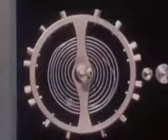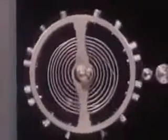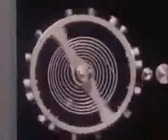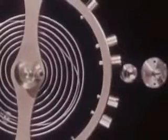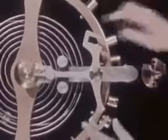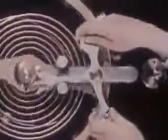Let's see how these work together. A push on the jewel pin will start the balance wheel moving, and more pushes will keep it moving. To do this job of pushing, we need this odd anchor-shaped lever called a pallet. It can be mounted so that when we move the pallet back and forth, we can apply a series of impulses to the jewel pin to keep the balance wheel in motion.